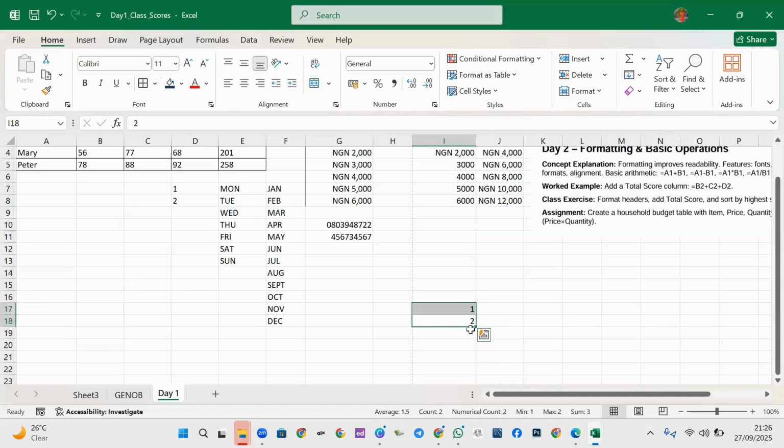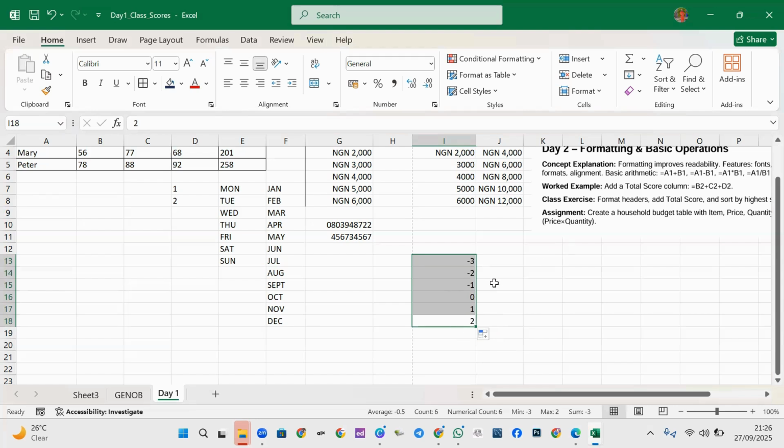Minus 1, right? So this is how it will be. That's minus 0, minus 1. This is 2 minus 1, 1. 1 minus 1 is 0. 0 minus 1 is equal to minus 1. Minus 1 minus 1 is equal to minus 2. Minus 2 minus 1 equals minus 3. So that's how it will continue.